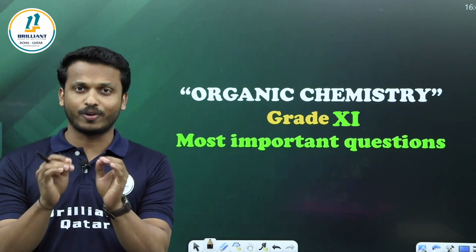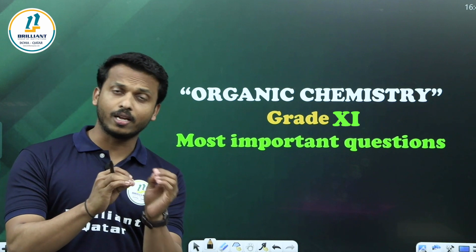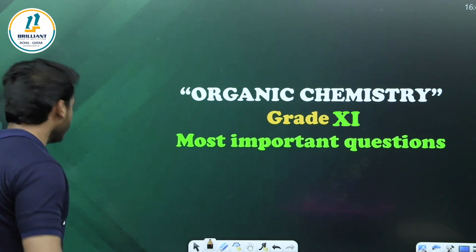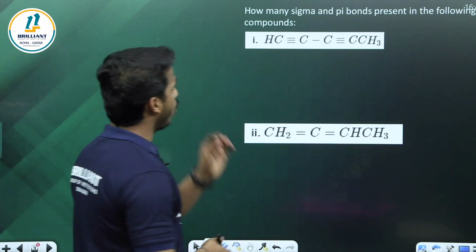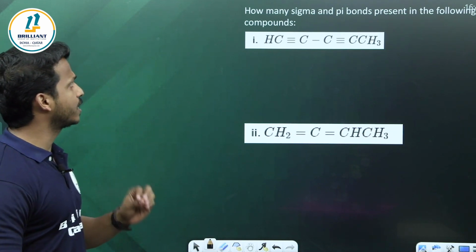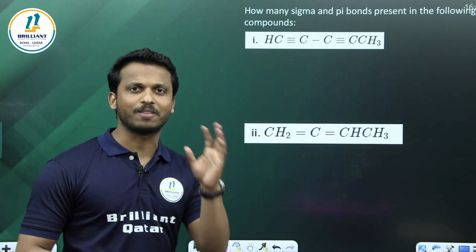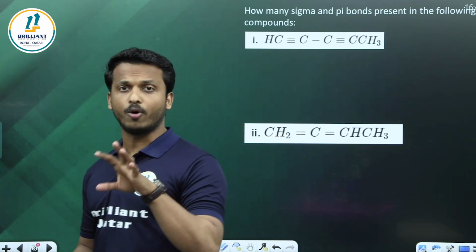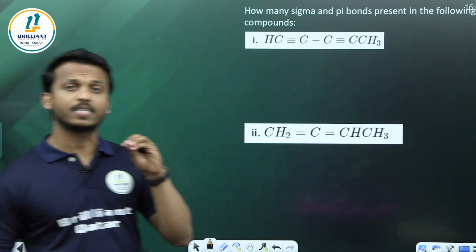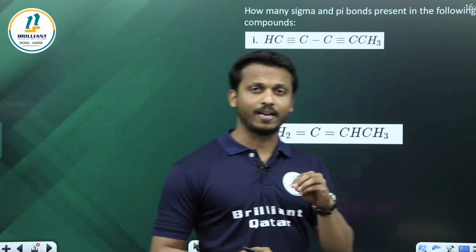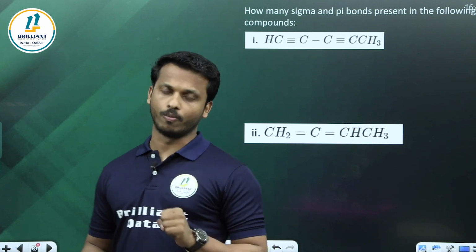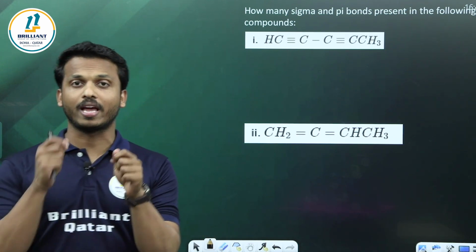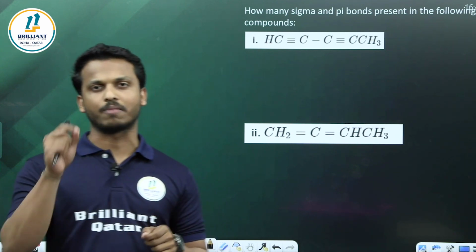Let us start from the first question, which includes NCERT questions and some repeated questions for your school exam. Okay, let's start. Question number 1: How many sigma and pi bonds are present in the following compound? You know the sigma and pi bond calculation, but whenever you answer it, it's compulsory to know the expanded form. We have to write the complete expanded form of the compound, then only can we find the full amount of sigma bonds and pi bonds.